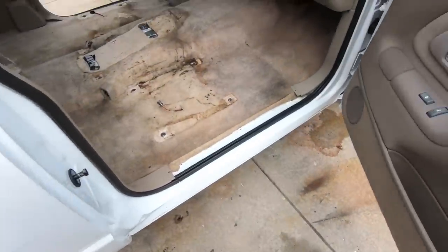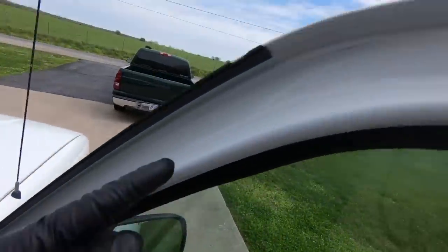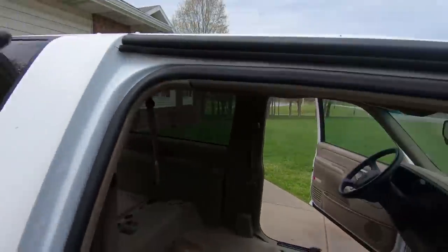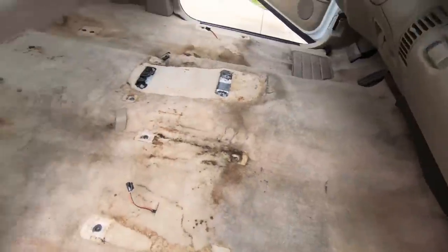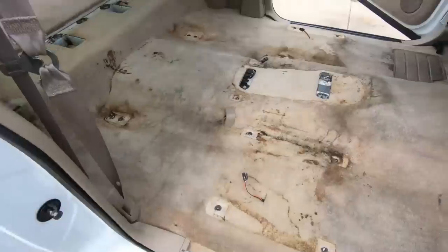Guys, I've probably been out here for 2 or 3 hours cleaning these door jams. They are looking way better. You can see it's about as clean as they're gonna come. So the cool thing is now that I've got them clean, they're way easier to keep this way. But now we're gonna move on to the interior.